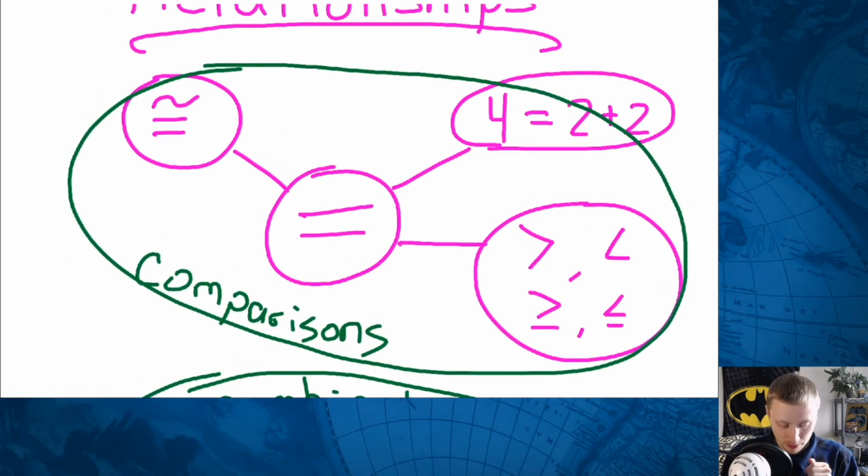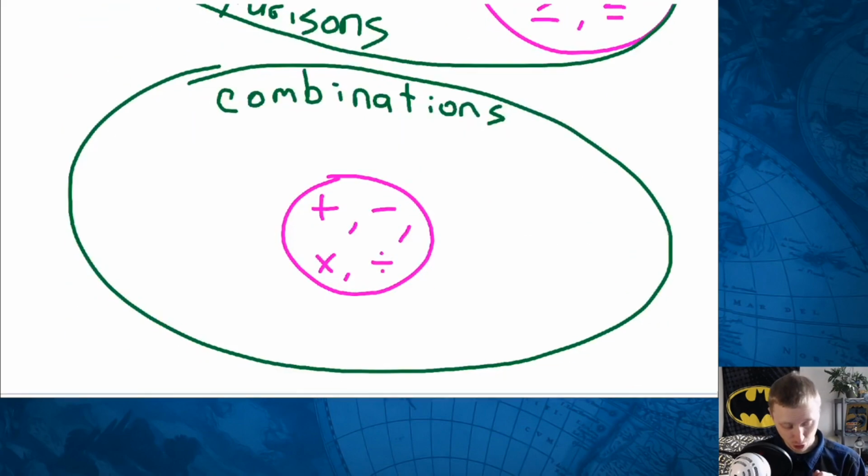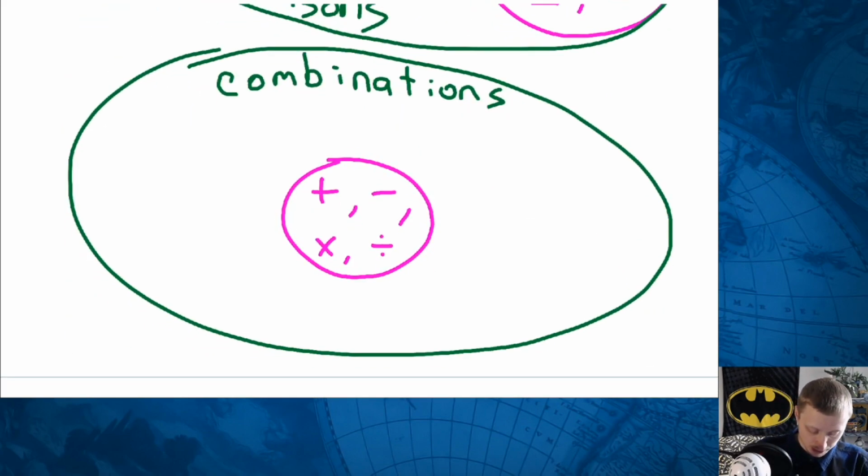Go back up to the 4 equals 2 plus 2. The 2 and the 2 are forming a partnership. They are becoming one. It's a bad analogy, but it's like they're marching down the aisle on their wedding day. They are becoming one number. And that addition, that relationship, is an equal partner relationship. It has a special property that subtraction does not. We give that property a special name if we wanted to, and here's where the Venn diagramming comes in.